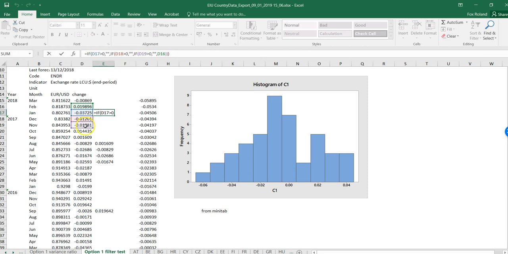So we go to D19, we see that that is also negative. So none of these conditions are fulfilled because our changes in each of those particular months was negative. We have 3 negative months in a row. Therefore, it's saying if all that is true, then put D16 in the cell.